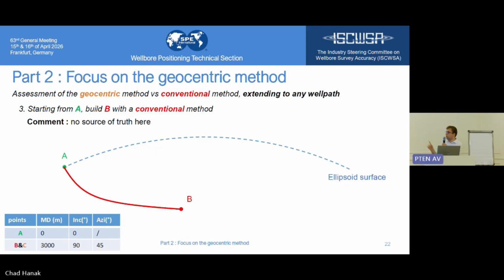So first we built it with a conventional manner, point B, and then with a geocentric manner, point C. And we get a 72 centimeter shift over a 3,000 meter measured depth along this well path composed of only 2 points, which remains theoretical.